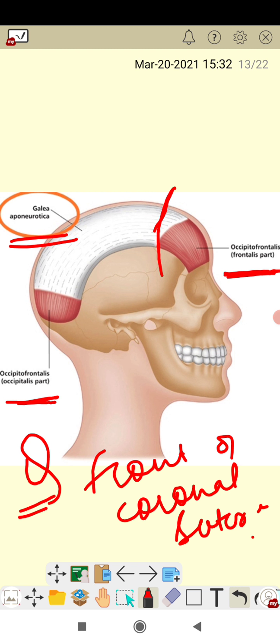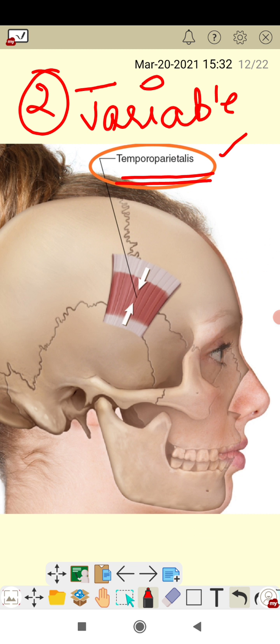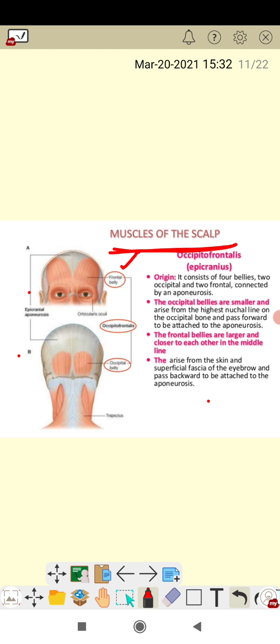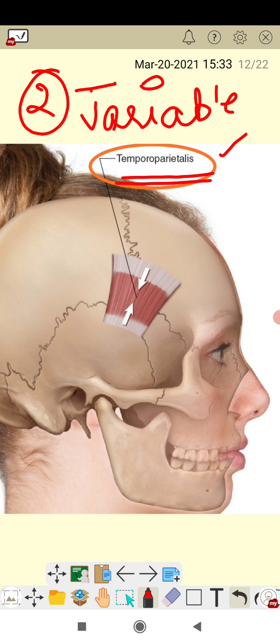Now the action is important. If alternate contraction of occipitalis and frontalis occurs, they move the entire scalp backward and forward. Second action, acting from above, the frontal bellies raise the eyebrows, as in surprise and horror. So in surprise, the frontal bellies pull the eyebrows upward. Acting from below, the transverse wrinkles of the forehead also come from the action of the frontal belly.